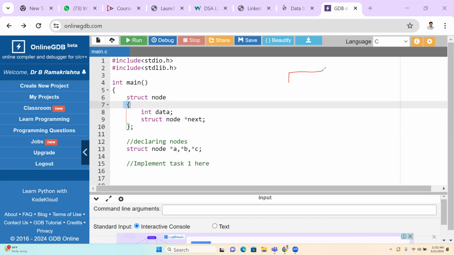This is our aim, to create a node dynamically. What is this? Node. Very good.